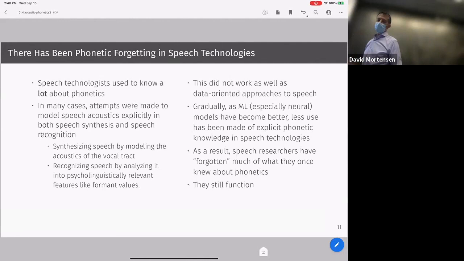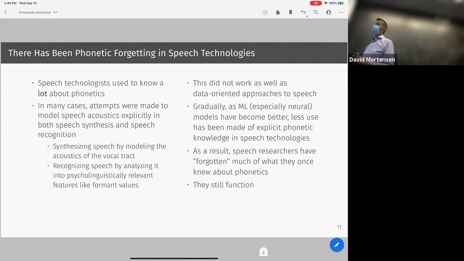So ASR was actually the first area of language technologies where statistical approaches came to dominate, because it just worked so much better. And everybody was struggling with all of these linguistically inspired models, and it was just hard, and they couldn't get it quite to work, and it was brittle. And then the statistical models came along, and suddenly we had working speech technologies.